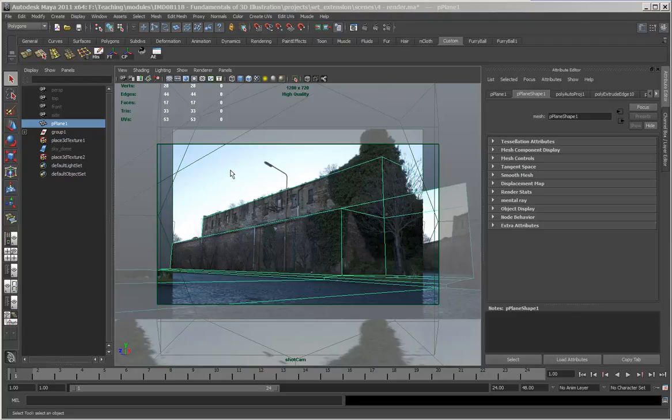So what you model depends on how far you're going to be from that model, and it's going to depend on the camera movement around that model. And that's very, very important. So if someone tells you, I've got a window in my shot, then that's not enough for you to know whether you're going to model that window, how you're going to model it, how much detail you're going to have in this window. You need to know more.